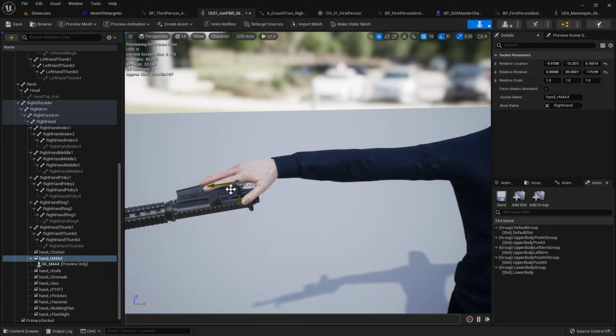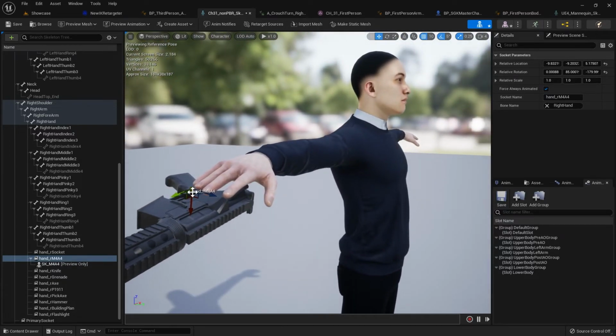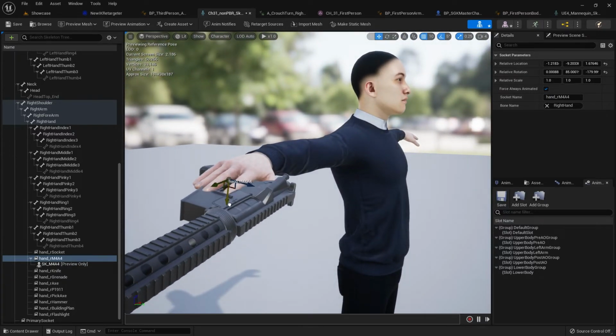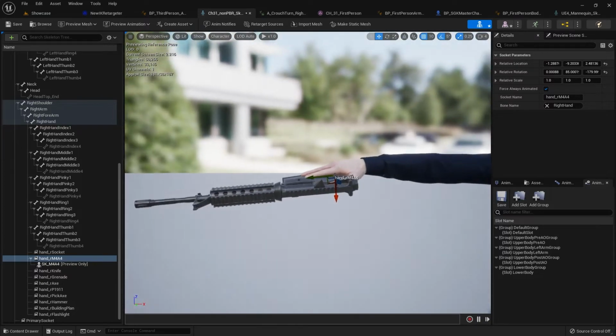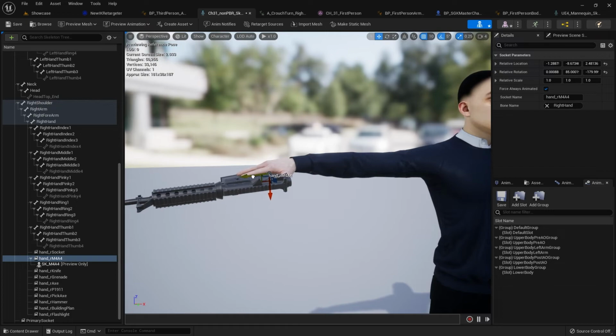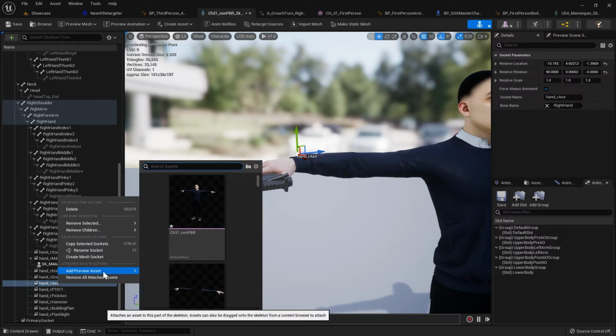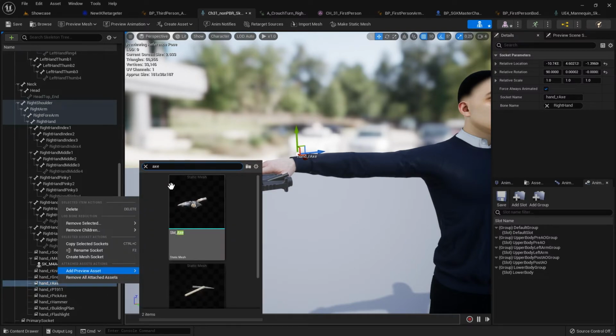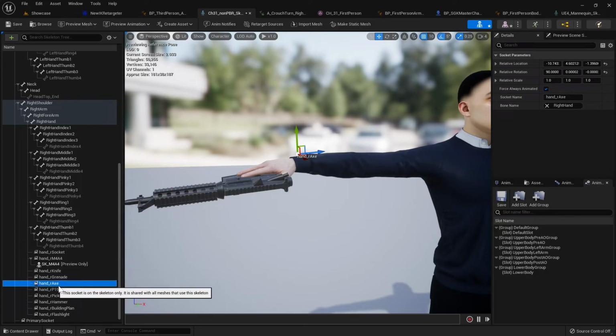And then we can adjust it to go, say, down and to the hand a little bit more like that. And you can always come back in here and adjust it if it doesn't look good in game. So something like that roughly. And if you want to, you can adjust it further. And you will need to do the same basically for each socket, and you want to add the preview for whatever it is. So for the axe, you'd want to add preview asset, search for axe, attach the axe and see what it looks like and adjust it however you need to.